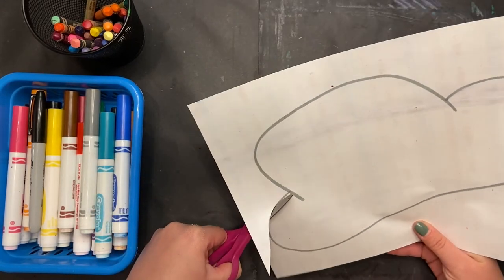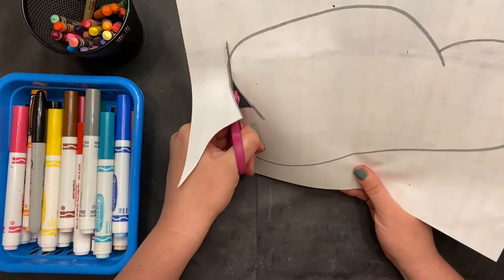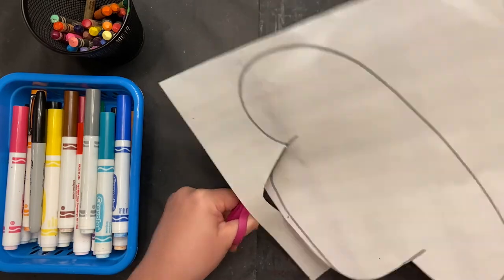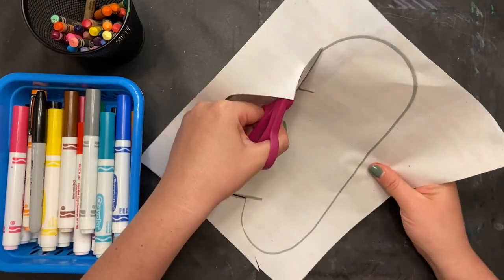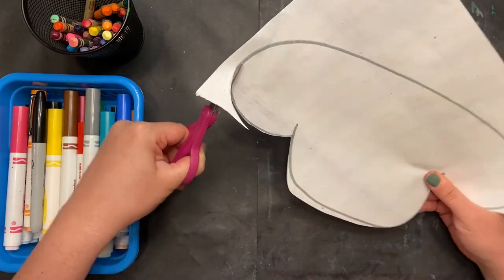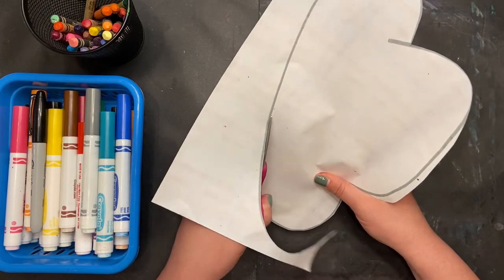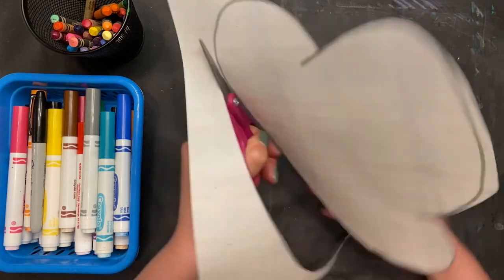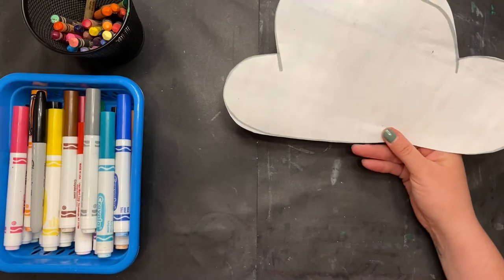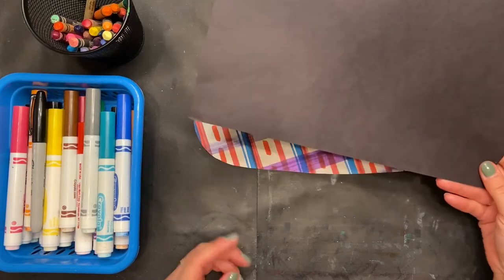So once you've made your design for your hat, made it nice and big on the back of your printed paper, you're gonna start cutting out your hat. I'm only cutting the outline of my hat and I'm making it as big as I can to get most of the pattern on my paper. Once I finish cutting and flip it over, I have my patterned hat.